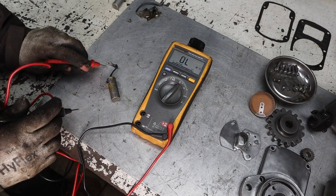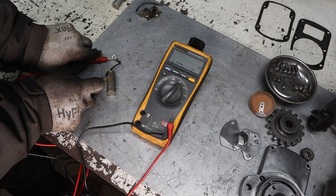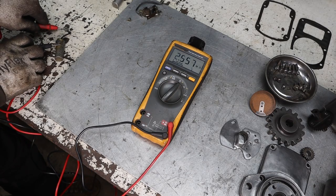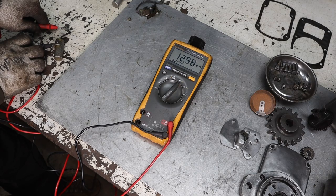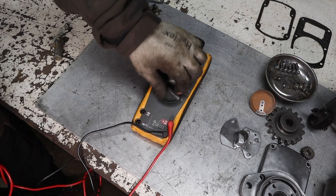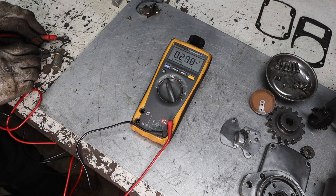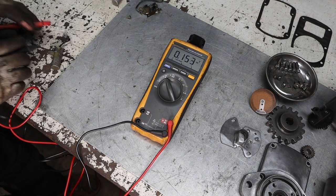All right, so we're on ohms. It could be grounding out here on this aluminum. Let's see if that's a problem. Yeah, that's our problem. So we're charging that capacitor. And now if we stick it back onto volts DC, now it's coming down, showing that there is a charge, and we're depleting it by holding this here. So this is a good capacitor.